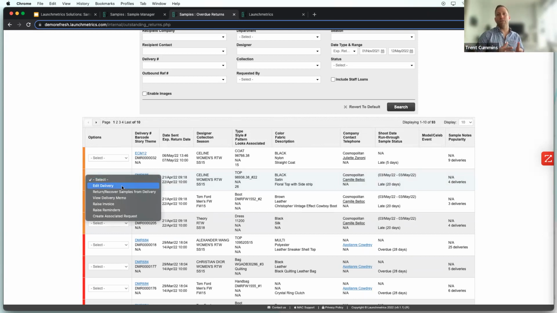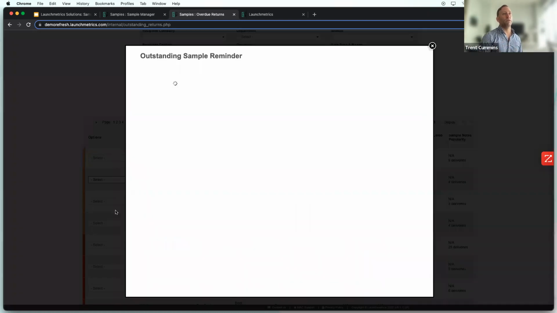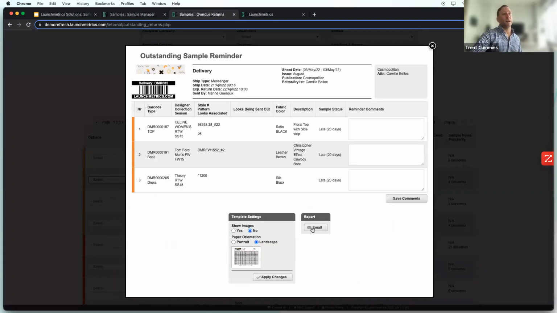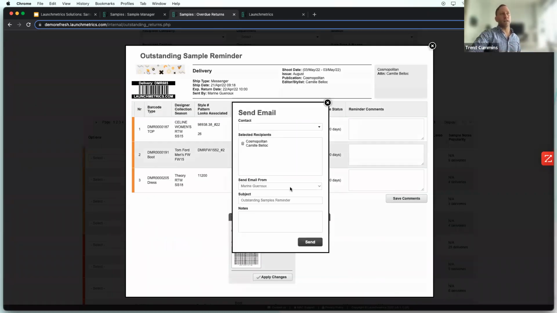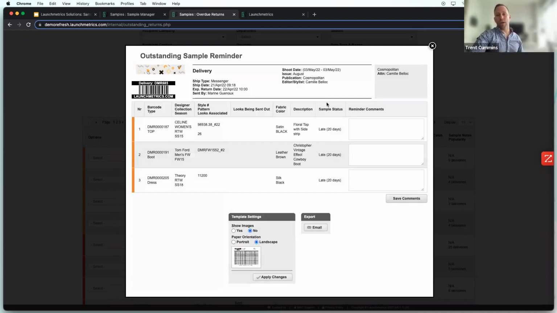No big deal. Just make sure to keep your system clean. But you can also raise a reminder right from the system. I can say, hey, you'll go to that return contact as Cosmo, for instance: I really need this sample back. Can you please send it? I'm waiting on these, etc. And that will go from the email account that's connected to your username, so we'll go through your email inbox without having to leave the system.